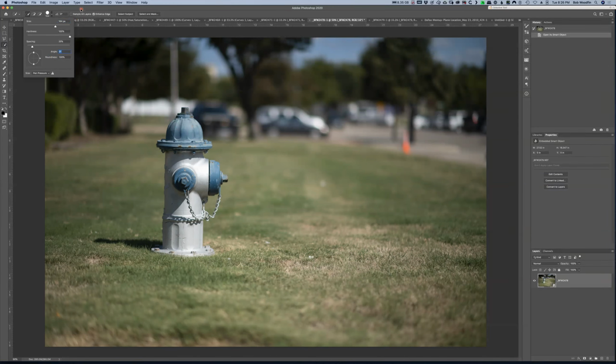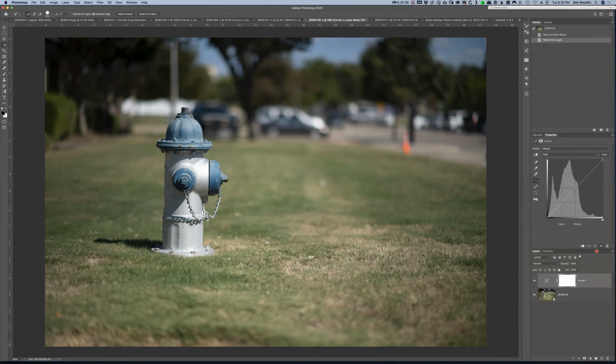So the way this works, oh, and Sample All Layers, Enhance Edge. Sample All Layers is if I were on a curves layer and I was making a selection here for the curves layer, I'd want to select all layers to make sure that I'm looking at everything to make my selection. Enhance Edge, I don't know why you wouldn't want that turned on. It helps to make your edge more distinct.